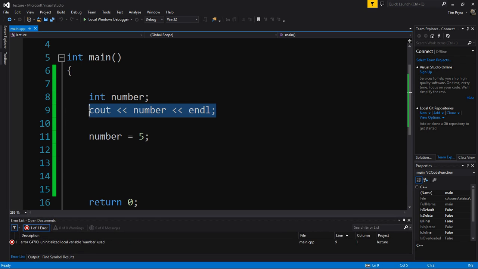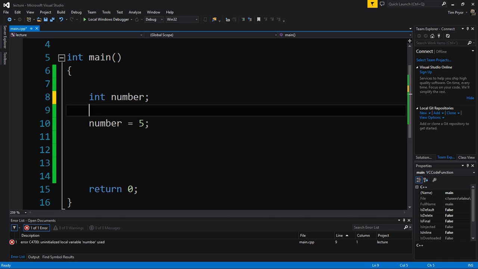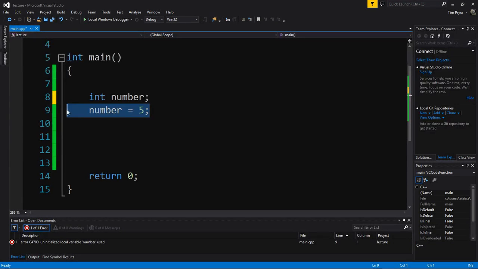That is because I'm trying to access it before it has a value. So that's dangerous. If I'm going to declare a variable and then turn right around and give it a value, it probably makes more sense just to do it up in its declaration.